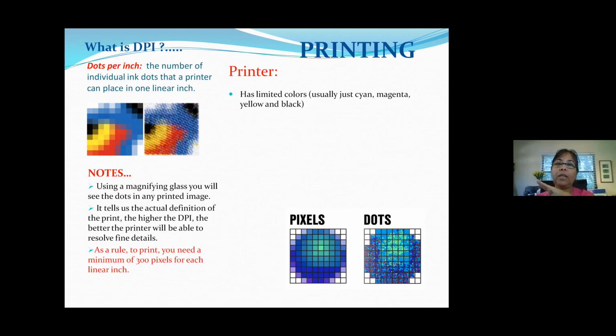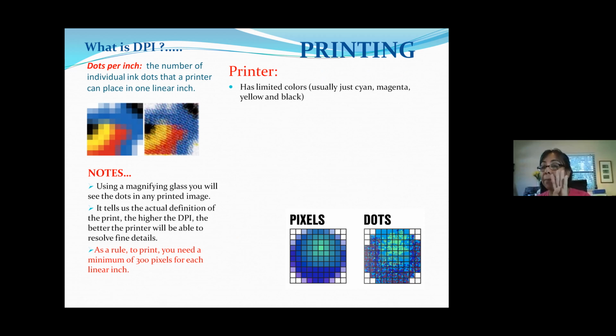So for a printer, we have limited colors. When we are going to print images on paper, we just use 3 basic colors: cyan, magenta, yellow, and black. I don't know if some of you know about this, but it's just those 3 colors plus black that are used to make all the colors in printing. To obtain all the colors, the image needs to be printed in a dot pattern. You see how the dots go one on top of the other. That's how we also get transparencies, or how we get mixing of the colors.